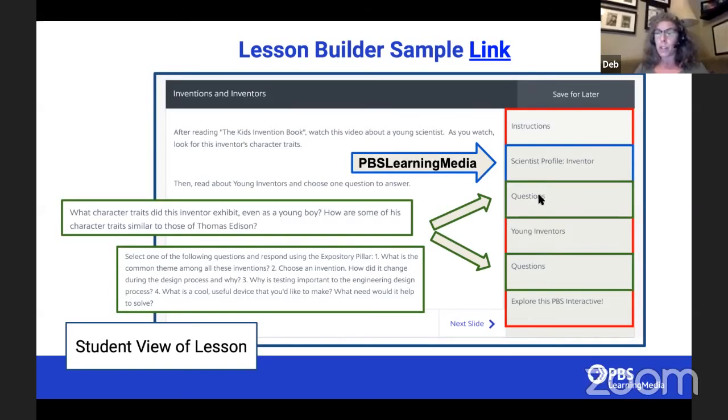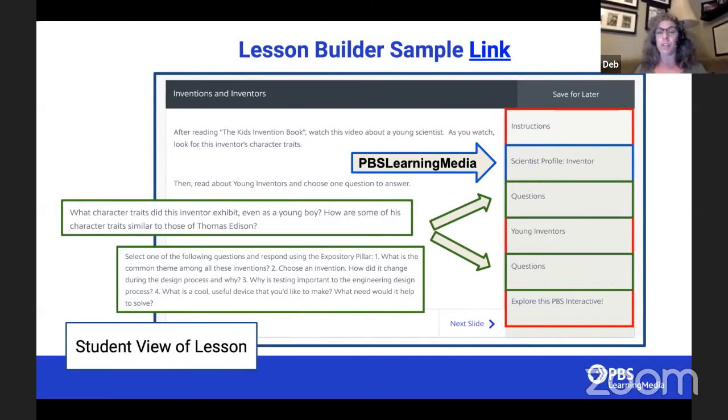And the best way to use the content is to find the content that has already been vetted and curated for you. We know it's reliable, we know it's trustworthy, it's safe for our kiddos, and it's going to be fun. It's PBS. So I just wanted to walk you through an example of what this looks like. Here's one that I had used with my 4th grade students.